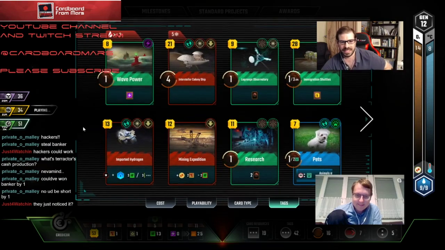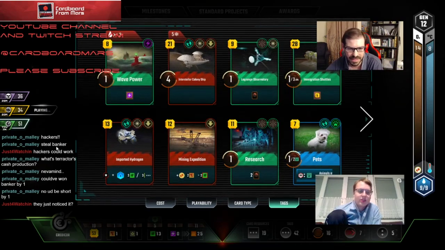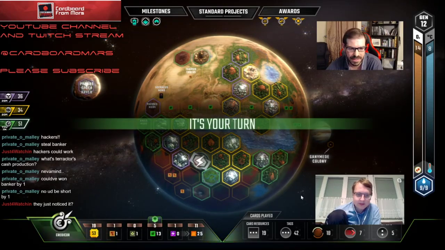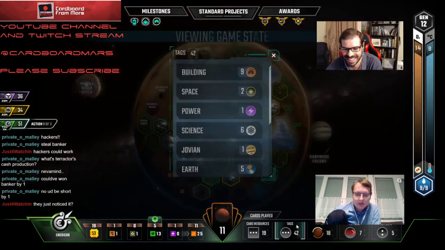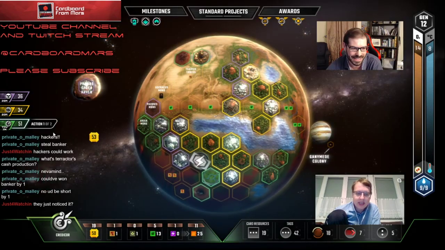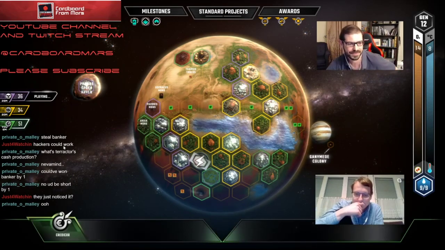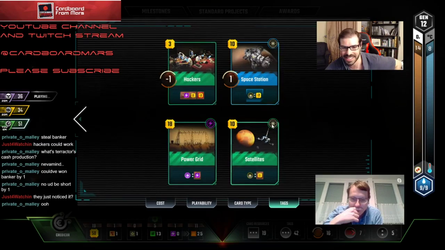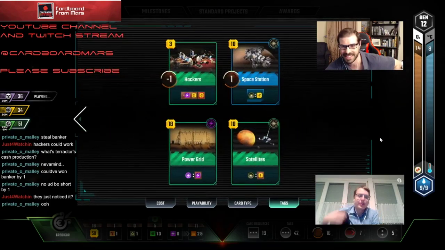Does Space Station make sense for us? Maybe. Let's wait it out. Let's see the next card draw. I agree. All right, let's see our card draw here. We gotta pick this. Oh, yeah, we got two. Yeah, I agree. The banker is just an option. So I think we might... Now space station's looking really good. Yeah. Because look, it gives us minus two, minus two, minus two. It's almost free. Yeah, I agree.